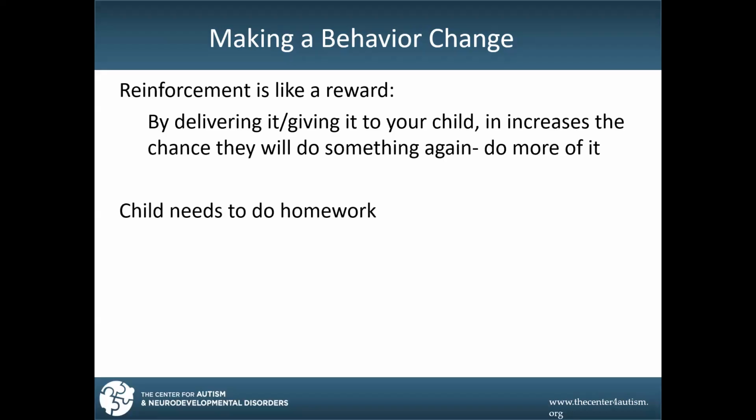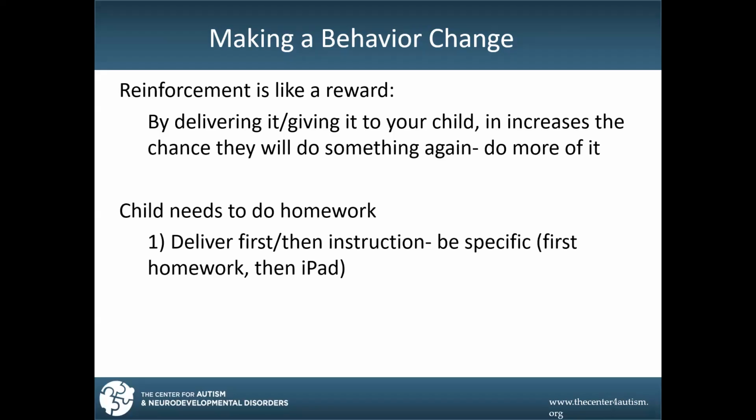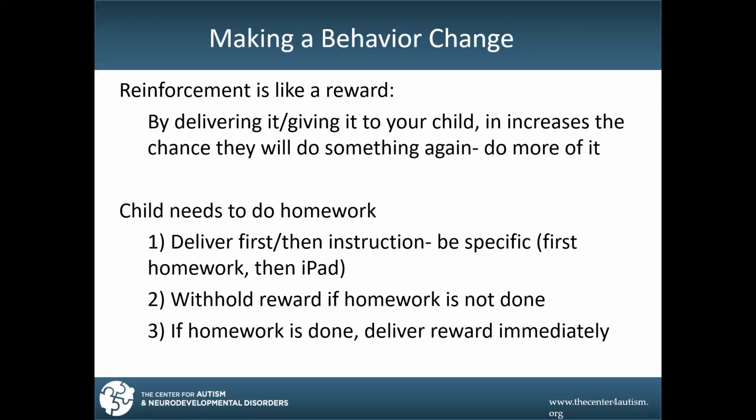If a child needs to do homework but does not like to do it, the next time it is time to do homework, deliver the instruction in a first-then format. To do this, you will have to identify an item or activity your child really likes and make access to it contingent on following your instruction. For example, you might say first homework, then iPad. After you deliver the first-then instruction, you will withhold it and only deliver it after the homework is completed.